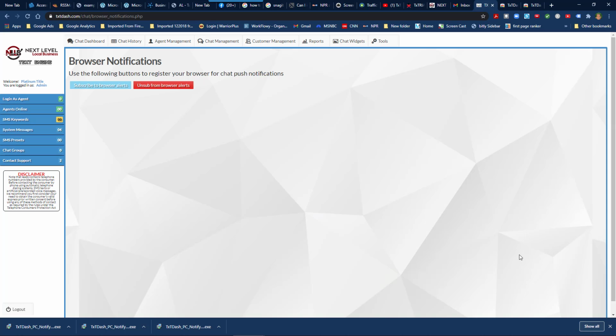The other notifications just give you a notification, and you have to make sure you're logged in, etc. The PC chat will just make sure that you get that right away, and it's always there.